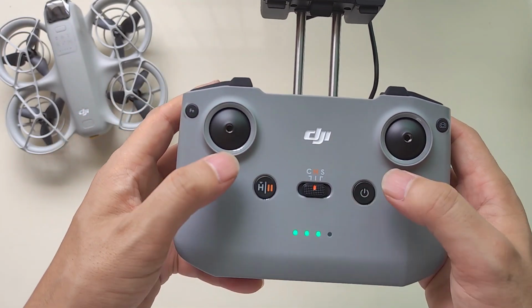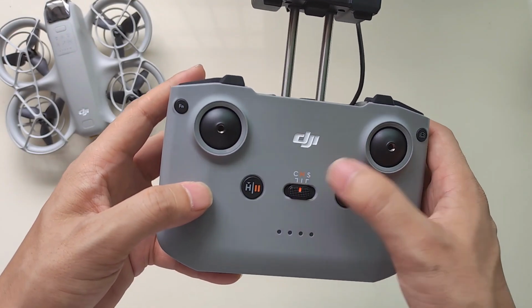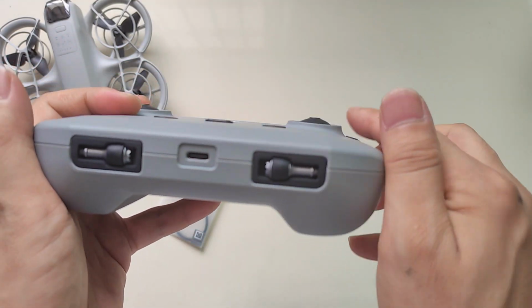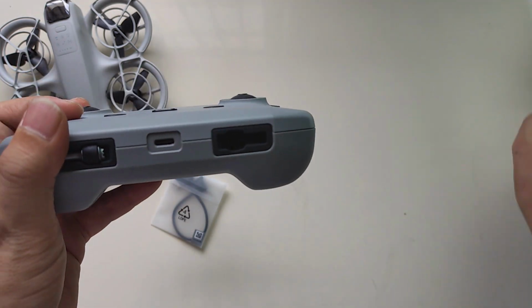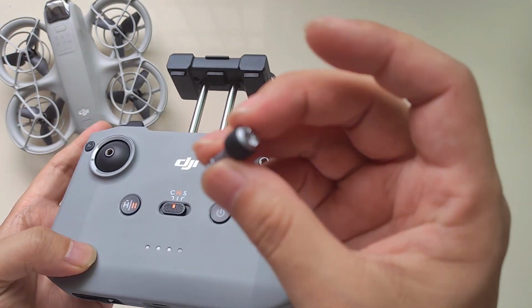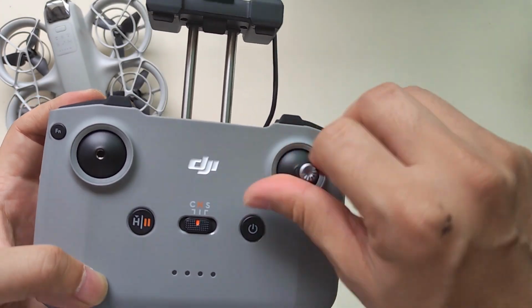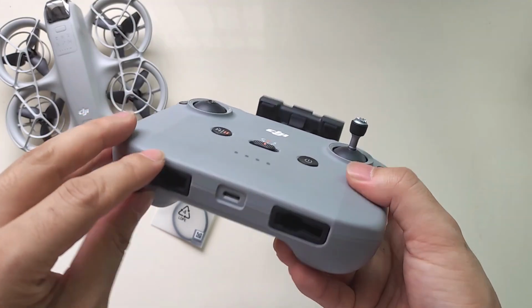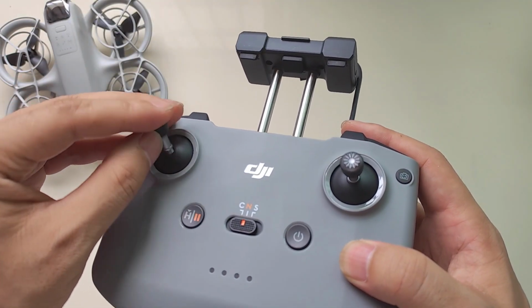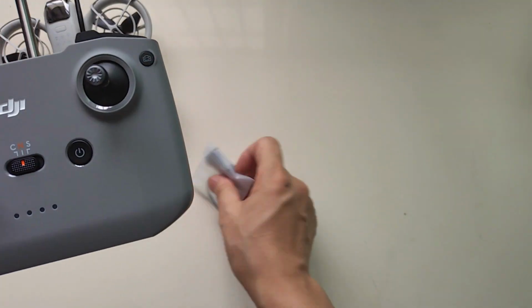So okay, let's check the buttons. First you need to turn it on if you want to connect to the phone. Short press the button and then long press the power button. Then first let's install the rocker. Yes, very easy, just need to screw it in, the left one, and this one is the rocker.